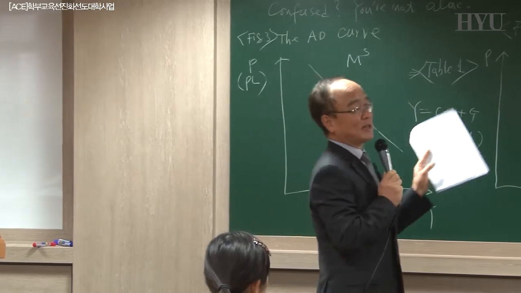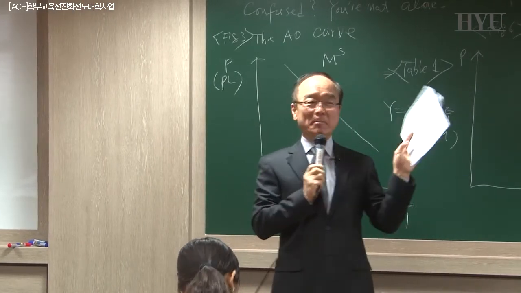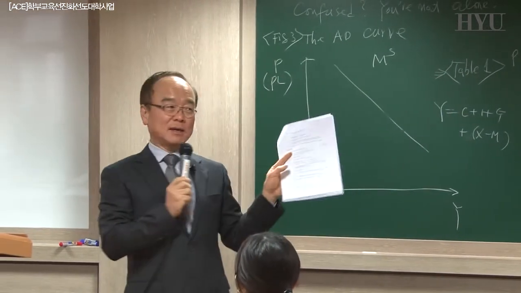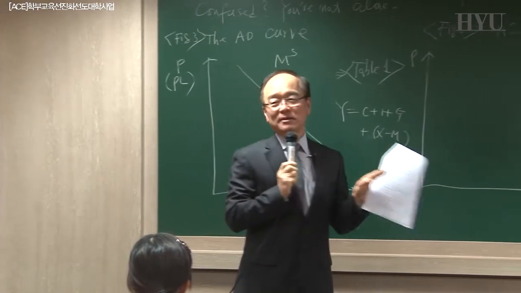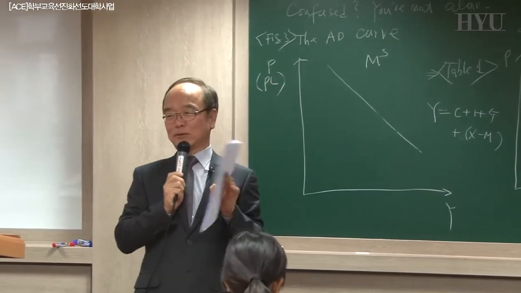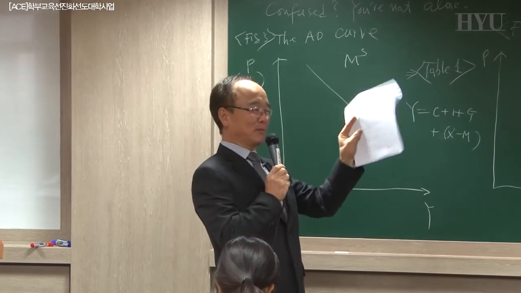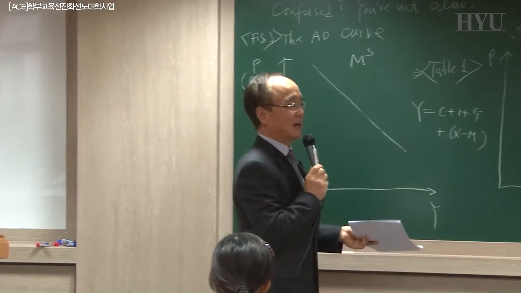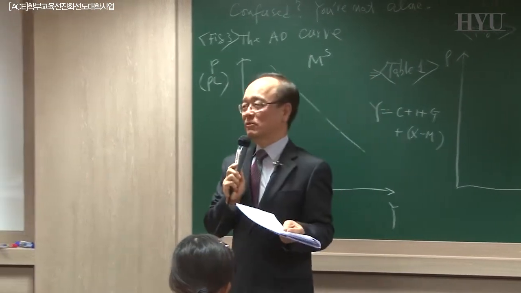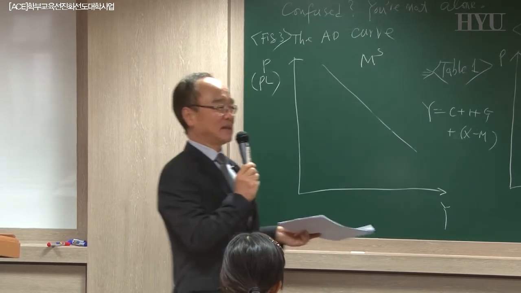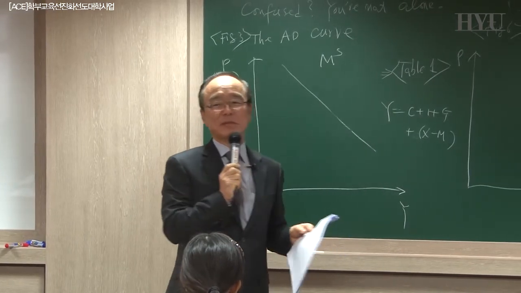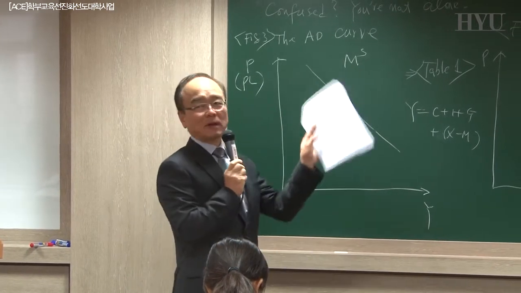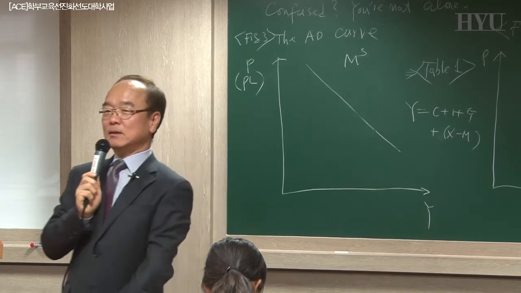The other option is that you would like to buy some assets other than money. Money is an asset actually, but there are many other types of assets, stocks and bonds. So when you have extra money, you probably would like to change the form of asset from money into something else, an interest bearing or yield bearing asset, right? So as you buy more stocks, stock price goes up. Asset price goes up, right? As price goes up, it means interest rate falls down. Keep this in mind.